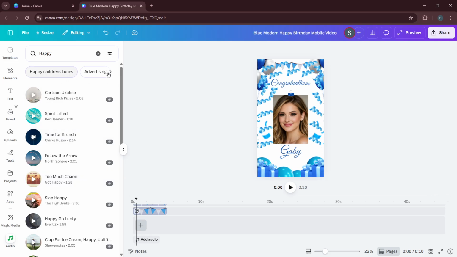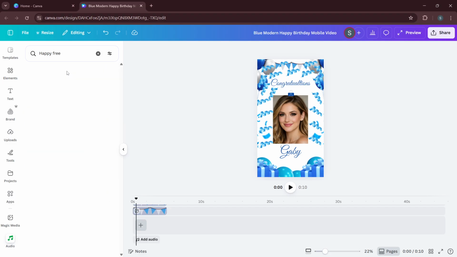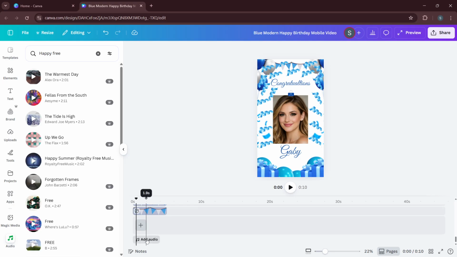Next, click the audio clip in your timeline so it's highlighted. This is important because the beat sync option only shows up when an audio track is selected. If you don't see the option, double-check that the audio layer is actually active. Look to the toolbar above the timeline and click Beat Sync. With that open, you'll choose how you want to sync.